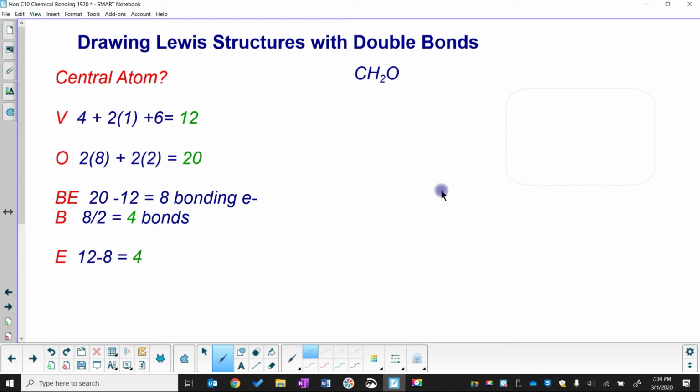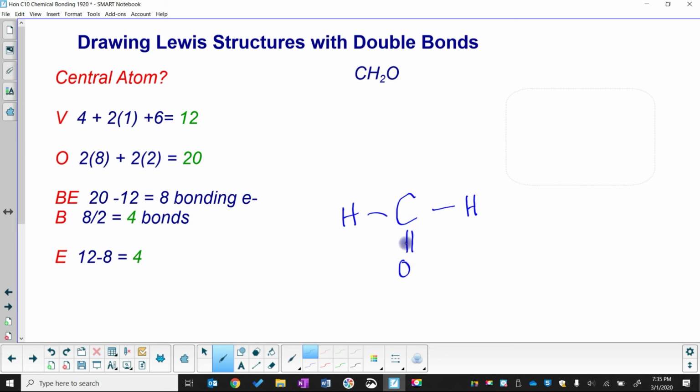If we draw carbon in the center with the elements that are there, now I have 3 bonds, but it says that there are 4 bonds. This is your clue that there is going to be a double bond somewhere. Well, the only atoms in this molecule that can form double bonds are carbon and oxygen. So I can add another bond.